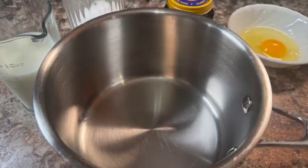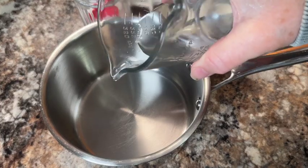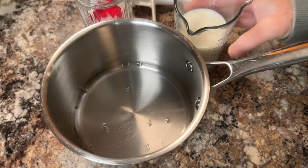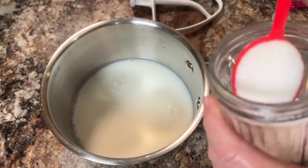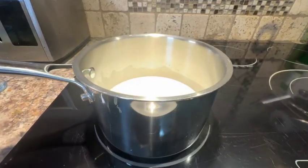Without further ado, let's get right to making English muffins. Using a medium-sized saucepan, start by adding half a cup of water. Then add 3/4 cup of milk. And then 2 tablespoons of white sugar. Then place the saucepan on the stove over medium heat.